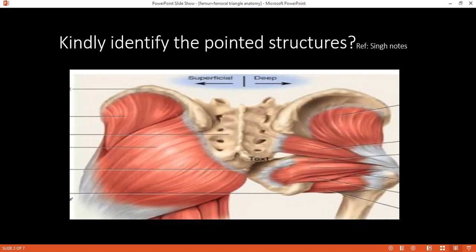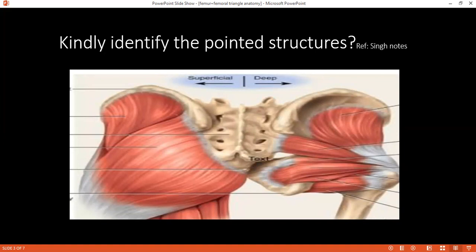This is an anatomical specimen showing the pelvic region with the iliac bones, proximal femur, and the sacrum. Pelvic region because it's showing sacrum, but not exactly pelvis. Pelvis is when you're looking at something from the front, right? Pelvic is when two hip bones join in front in that structure. But this you're looking at from the back.